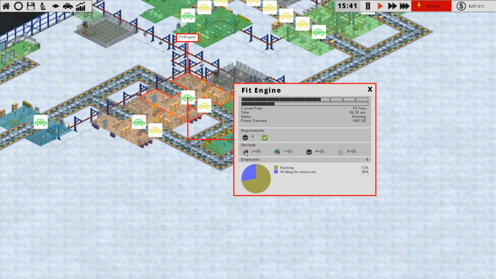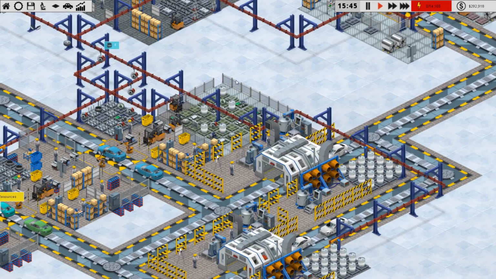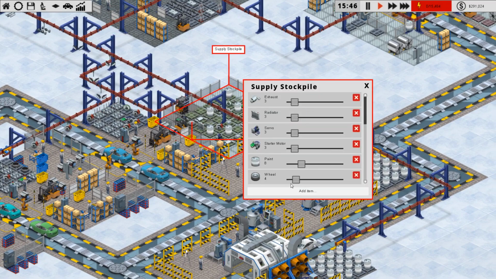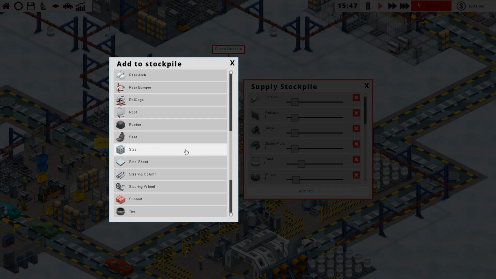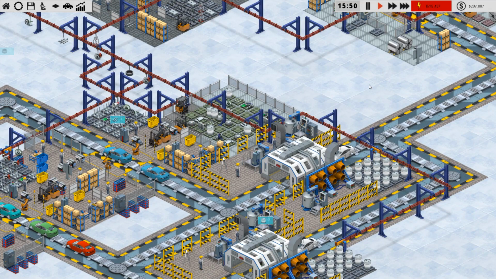Resources again. What is insufficient? Brakes, we have those, starter motors, tires. We don't have any tires here. Do we have tires? We have no tires. All right, yeah, let's get a bunch of tires. How many can we hold? Like 3. All right, that's better than 0.